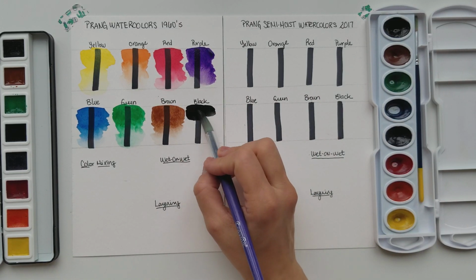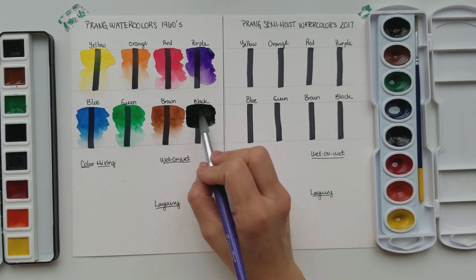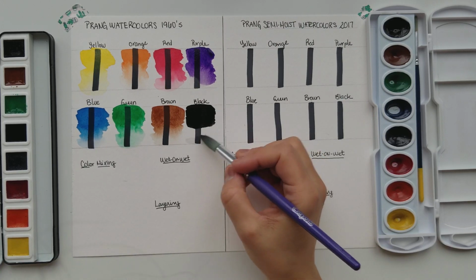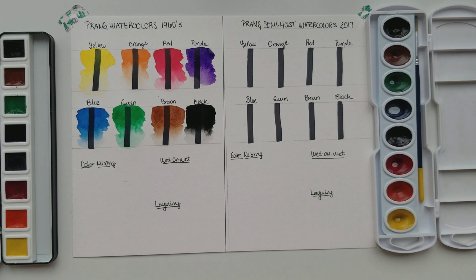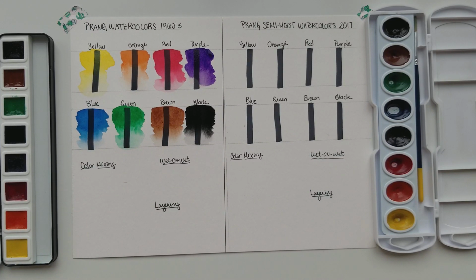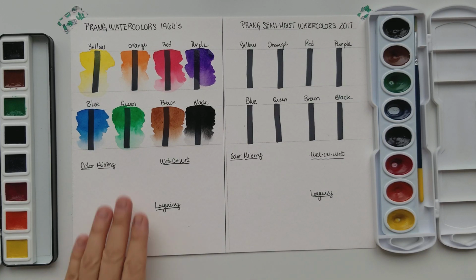And the black, oh my God, this black is gorgeous. It's just so amazing, and it lays down so dark. I don't use black a lot in watercolors. I know a lot of artists don't either, but I do use it sometimes. And this black is lovely. Sometimes I mix it with more expensive paints. So there you go. That's the 1960s Prang. And I'm gonna swatch the current Prang, and I'm gonna pause the video and come back to speed it up a little bit, and then I'm gonna do some color mixing for both, and we'll see that in a second.